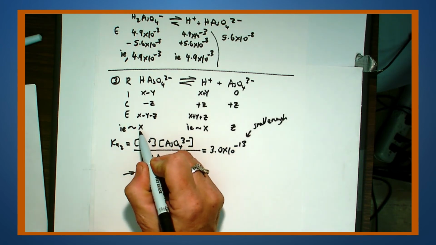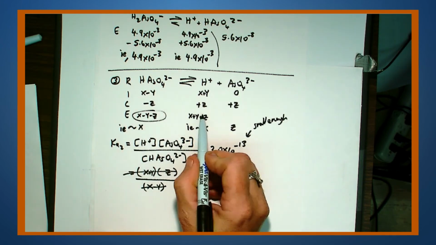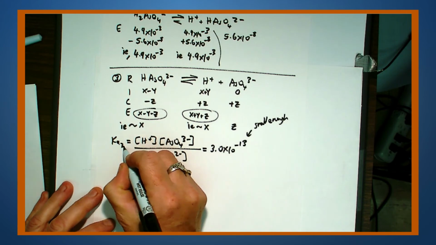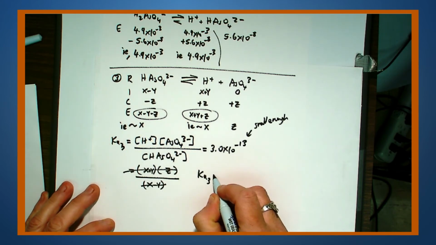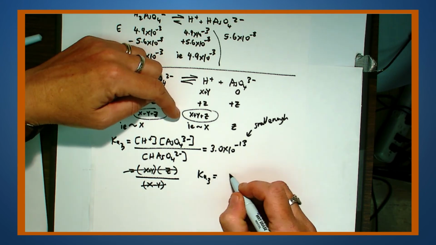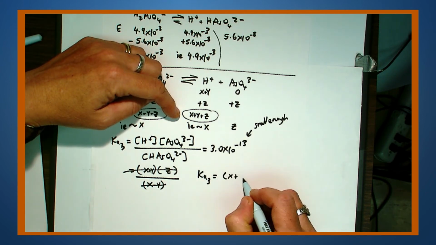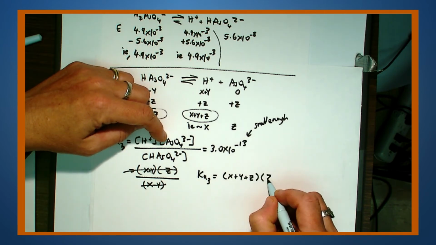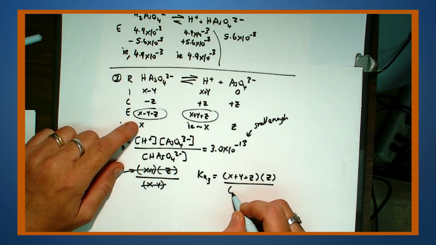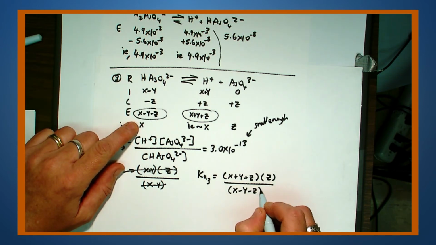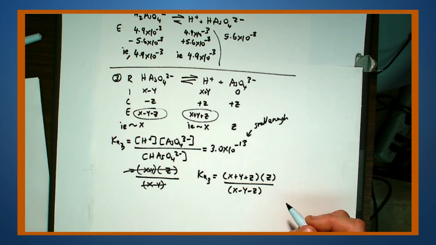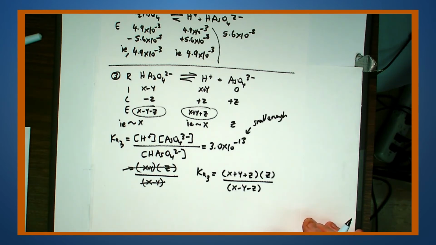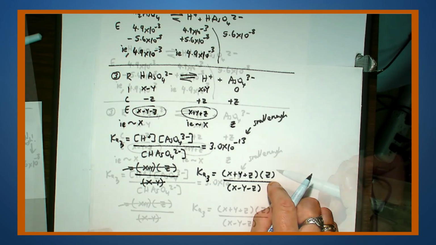All right, so quick change. This is approximately X, but I am going to keep this and this when I go down to show my math, to show you what's going to happen on the second step. Sorry, Ka3 step. Ka3. So bringing in these numbers, this is going to be X plus Y plus Z times ASO4, which is Z, over X minus Y minus Z. So what we're basically going to end up with is getting our final concentration here, which is Z.